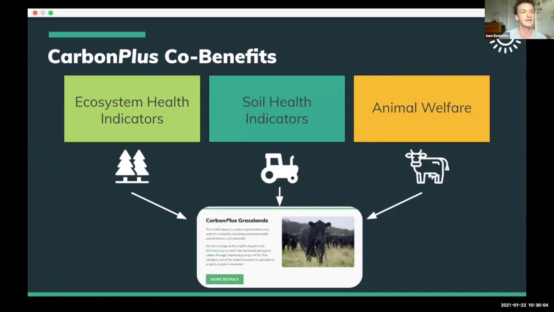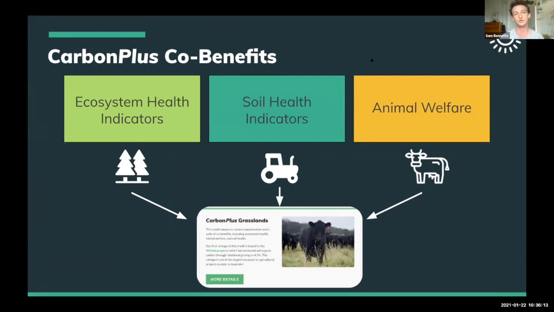What also distinguishes our methodology from other methodologies in the field right now is that we are not just measuring carbon, but we're also measuring other ecosystem health indicators and metrics of how the farm is being managed. The three that we focus on are, first, ecosystem health indicators, which help show the vigor and the resilience of the plants and the landscape of the farm. Second, the soil health indicators. Rather than measuring just soil carbon, we're also going to be measuring things like pH and the amount of nitrogen in the soil, just to make sure that there are healthy levels and that the land management practices are improving on a wide variety rather than just sequestering carbon. And then finally, animal welfare, which is just how the animals are being treated. So you can go to the next slide.